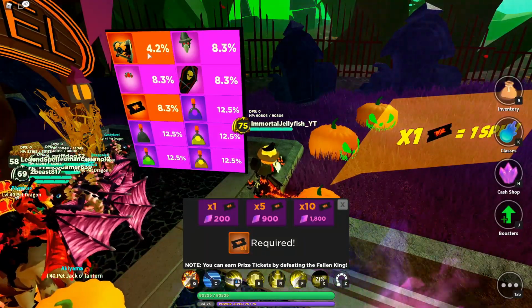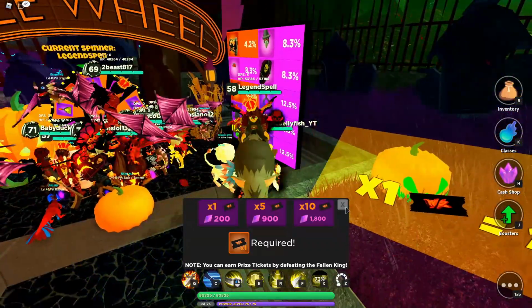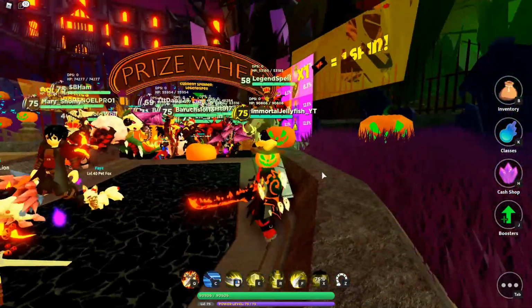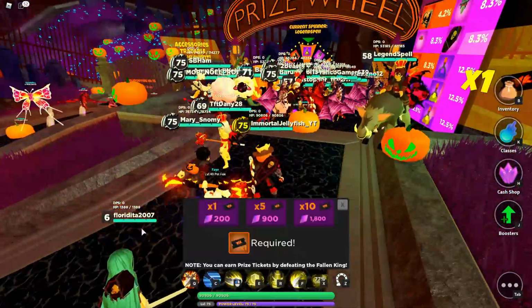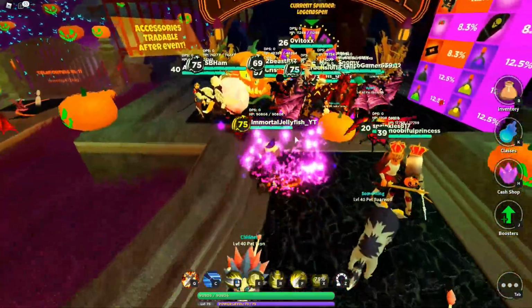And then above and beyond that, you have a 4.2% chance to pull an aura chest, which will contain an aura, which will give you one of these kinds of effects that I have on my weapon or my shield you see here, if you don't know what auras are. There's also different ones, like this pumpkin one this guy has on his scythe here, so all sorts of different things. So when you get a ticket, you'll walk up here.